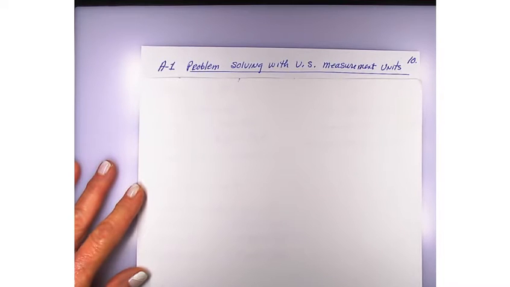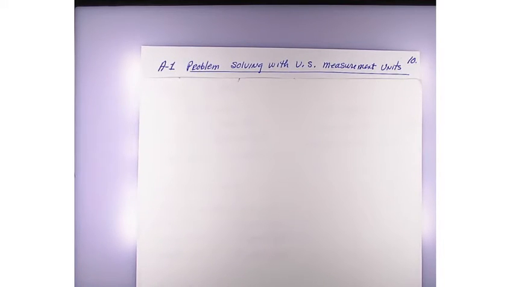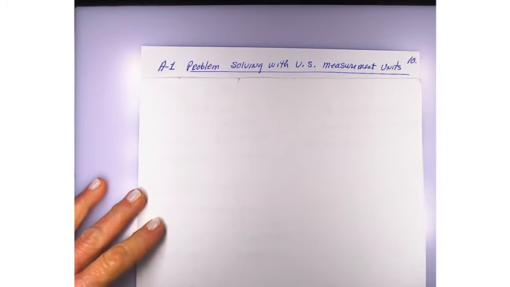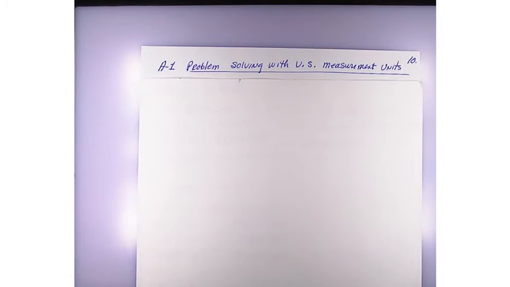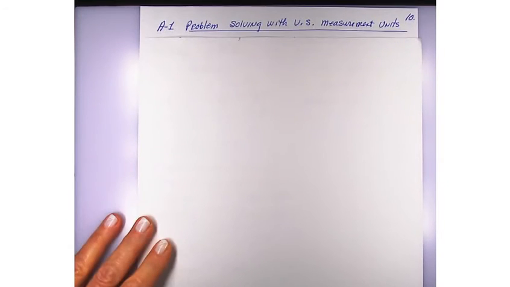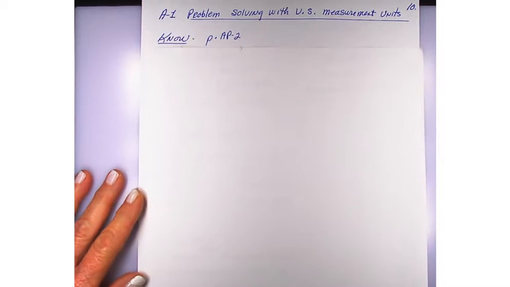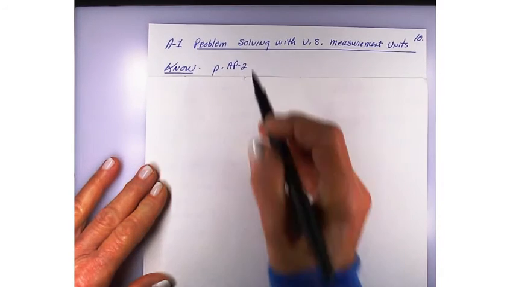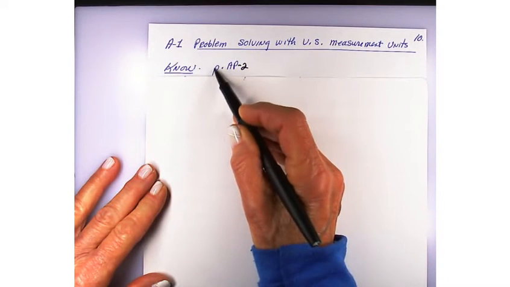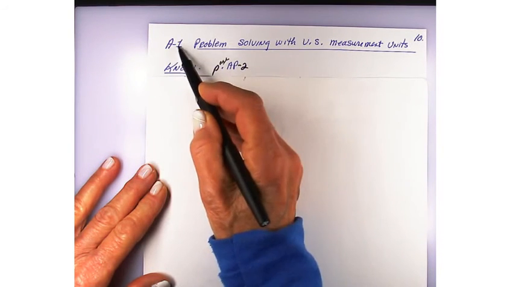In A1, remember somebody asked me at the beginning of the term what that meant. That is in the back of the book, in the appendix, and it is section A1, and we're going to do, I believe, 1 through 4 in the appendix, and it deals with all our conversion of measurements. First, we will do the US measurements, and then second, we will do the metric measurements. Today I'm only doing US measurements, but that's plenty for us to do. So this is AP-2, the page number. A1 is the section number. So it's all in the back of your book.